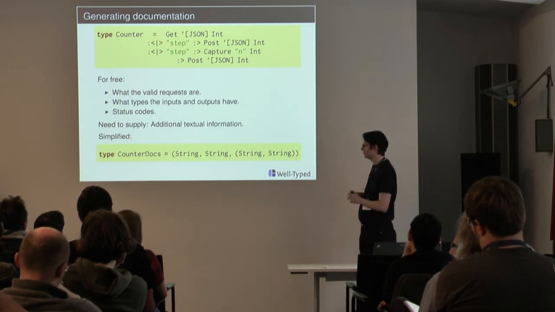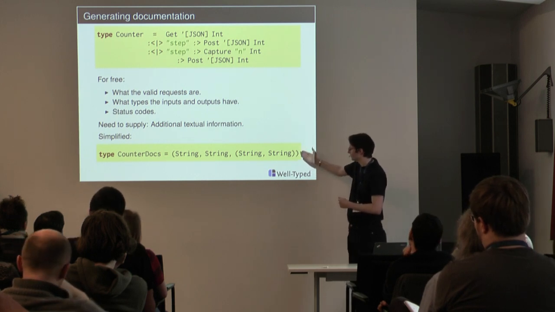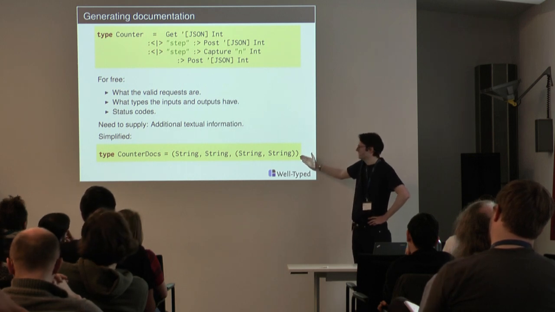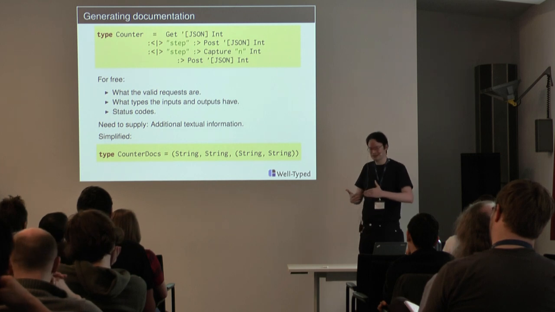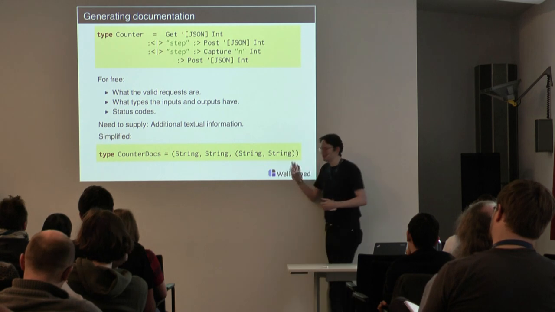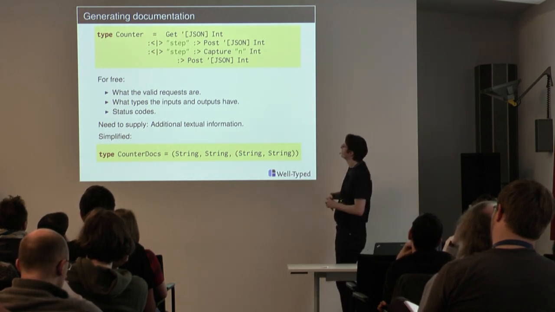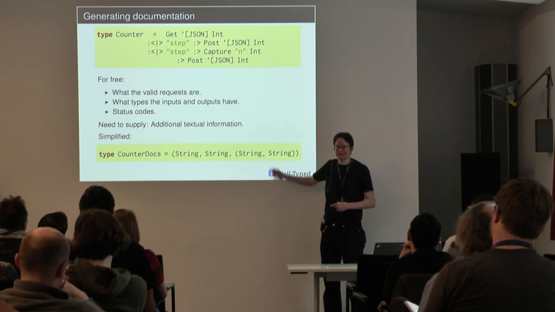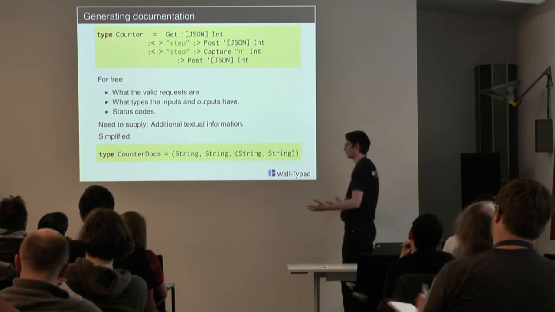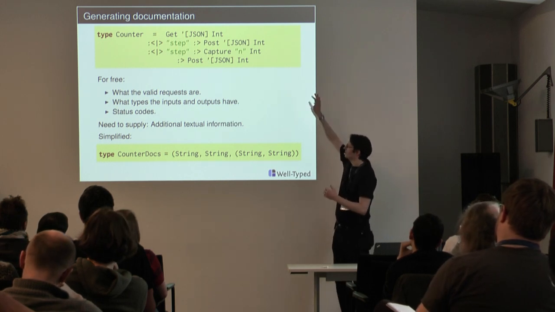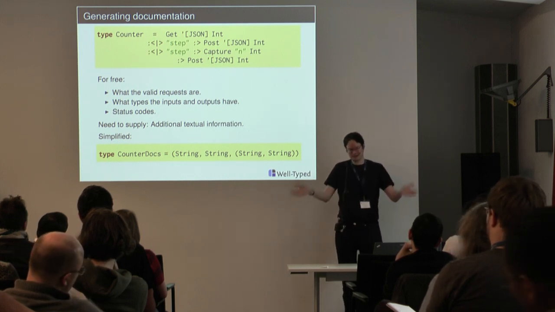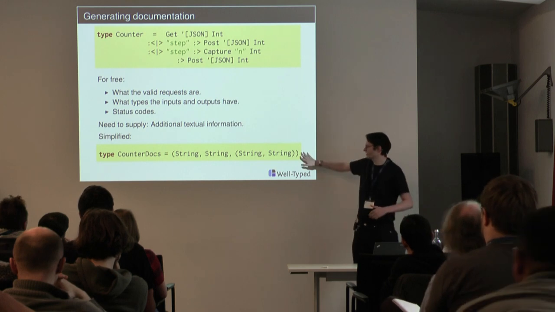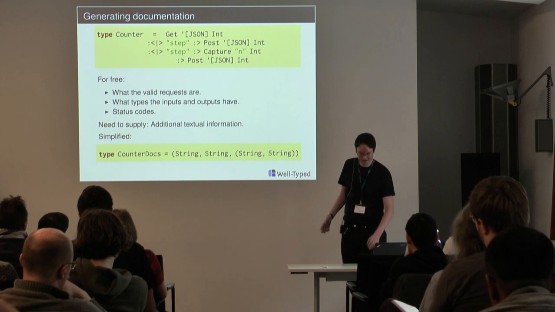Again, conceptually speaking, this is simplified. It actually looks a little bit different in practice. But what you can think of, if you wanted to document all the functions, you could compute from the original type a type that looks like this, saying, if I actually have three different requests in my API, I probably want to give three different pieces of documentation, of textual explanation for what each of them does. And perhaps in the third case, I also want to give an extra piece of information explaining what the parameter is for. And so even though the actual computed types are different or more complicated, I hope this gives you a little bit of an idea: this is the idea of having a type that contains a lot of documentation, written using this DSL, that acts just as a description and as a source for computing other types from it, like this one, which are then actually useful for assigning values to them.